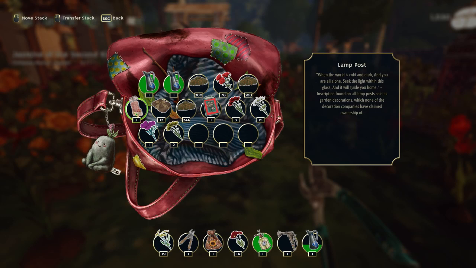This lamppost down. When the world is cold and dark and you're all alone, seek the light within this glass and it will guide you home. Inscription found on lampposts sold as garden decorations, which none of the decoration companies have claimed ownership of.